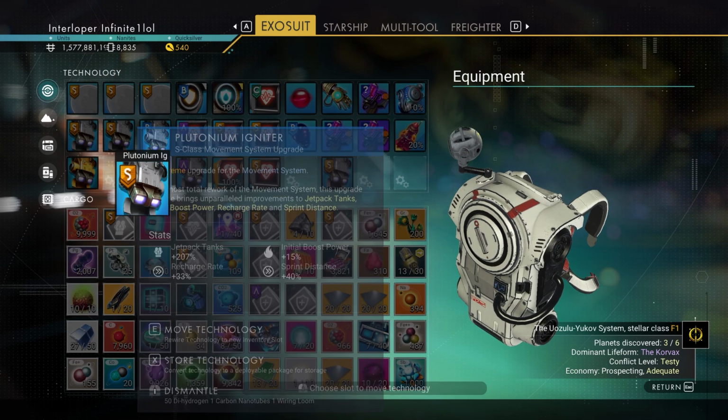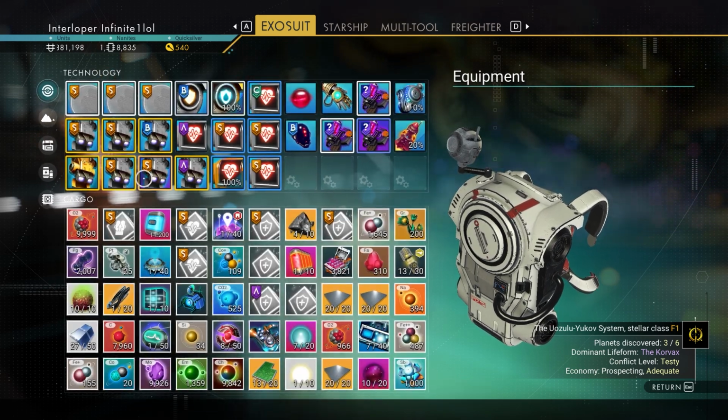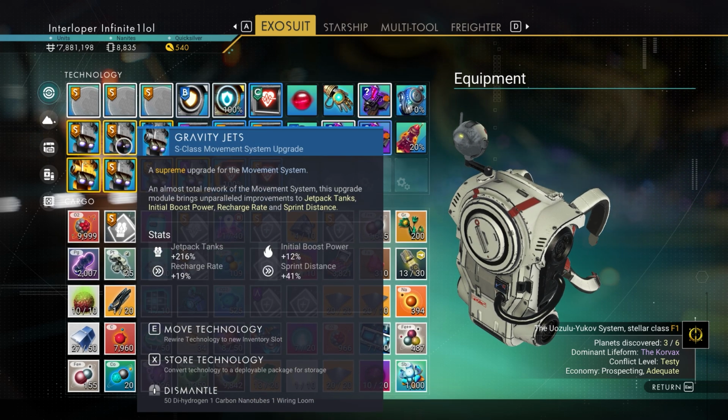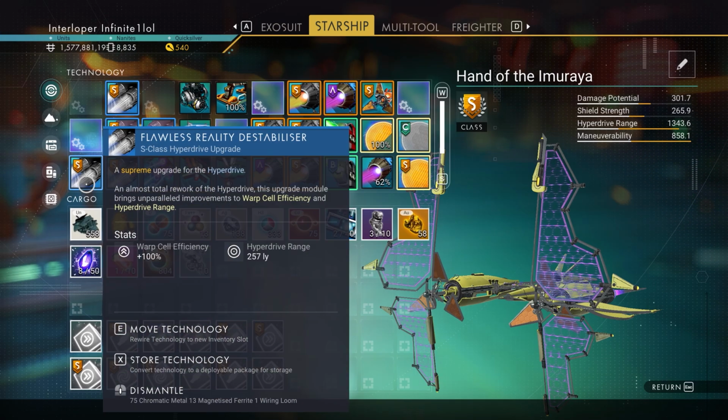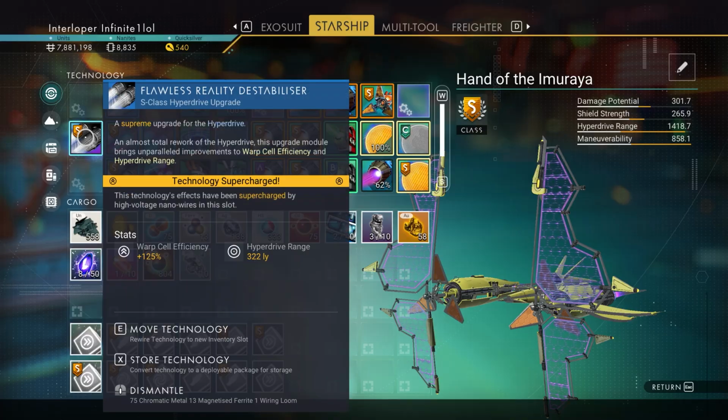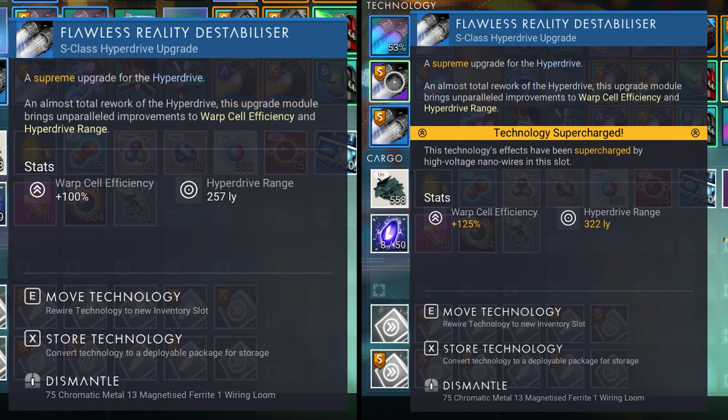What makes these supercharged slots so amazing is that they can buff any tech you slot into them anywhere between 25 to over 500%. Of course, this will depend on the type of upgrade and its stats, but let's start with a few examples with the hyperdrive upgrade, which gets a 25% increase for the warp cell efficiency and the hyperdrive range.